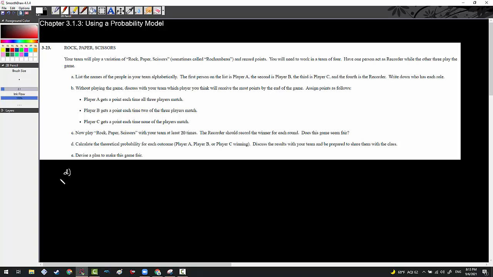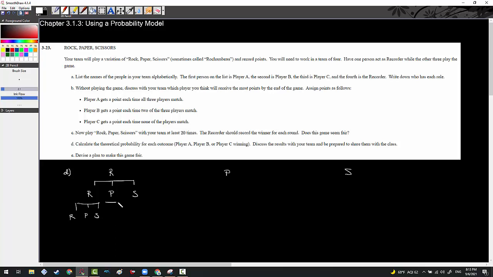Now, I'm actually going to make a tree diagram a little differently this time. Usually my tree diagrams go sideways, but because of the amount of possibilities that could happen, it actually makes more sense to do the tree diagram vertically. So I'm going to start with the rock, the paper, and the scissors here. And then each one of these is going to produce another scenario where this R is the first player. The second player has the ability to produce a rock, a paper, or a scissors. And then from there, the third player has the opportunity to do the exact same thing: a rock, a paper, a scissors.